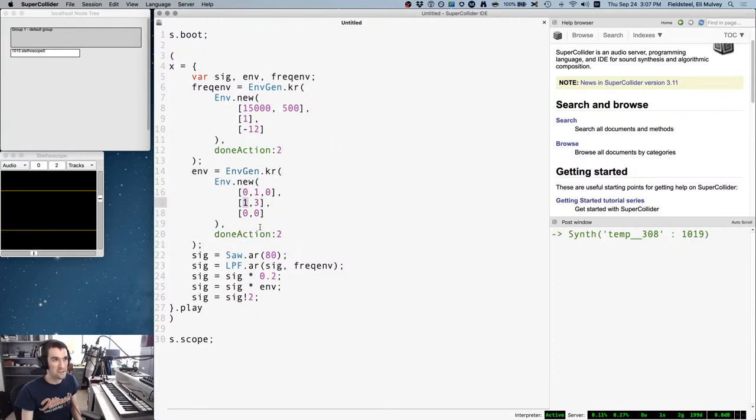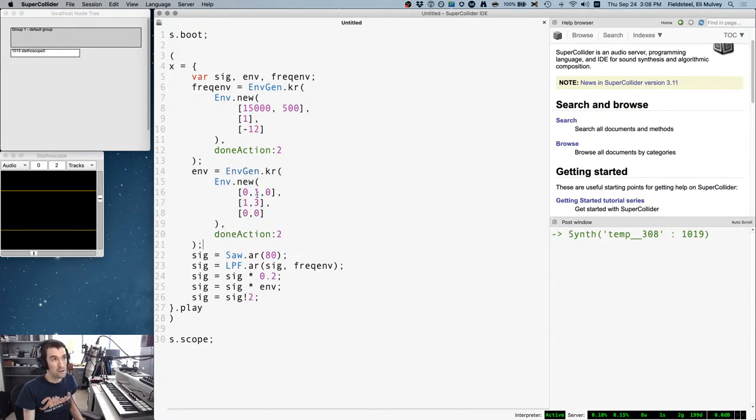In fact, it was sort of just getting started. It ramped up to its full amplitude, and it was just about to start its release, but then this one sort of called the game early on account of rain. So the takeaway here is, as you write your synthesis algorithms, you want to be thinking which envelope or which finite process, if there is one, represents the true lifespan of the synth. In other words, which of these finite processes or which of these two envelopes is the one which, when it's finished, the sound is truly over? And that would be this one.